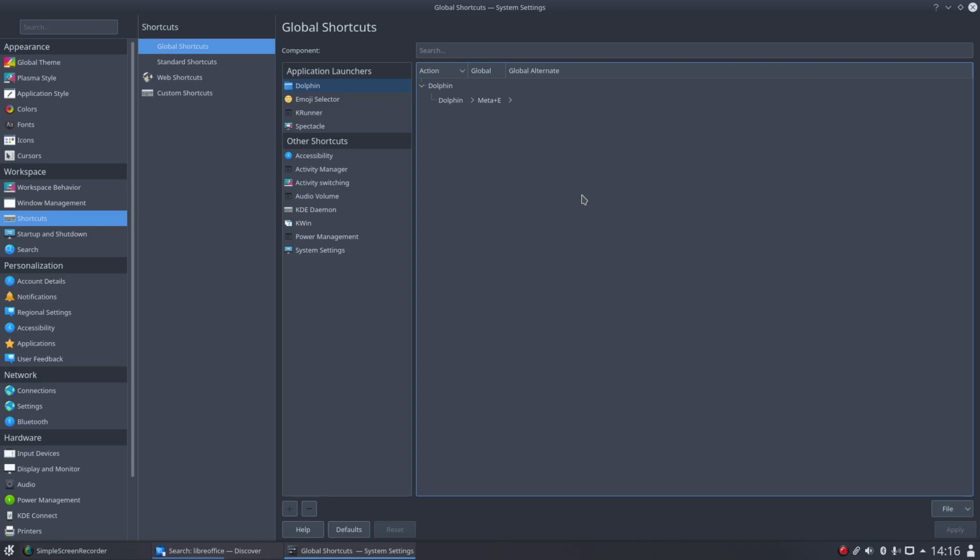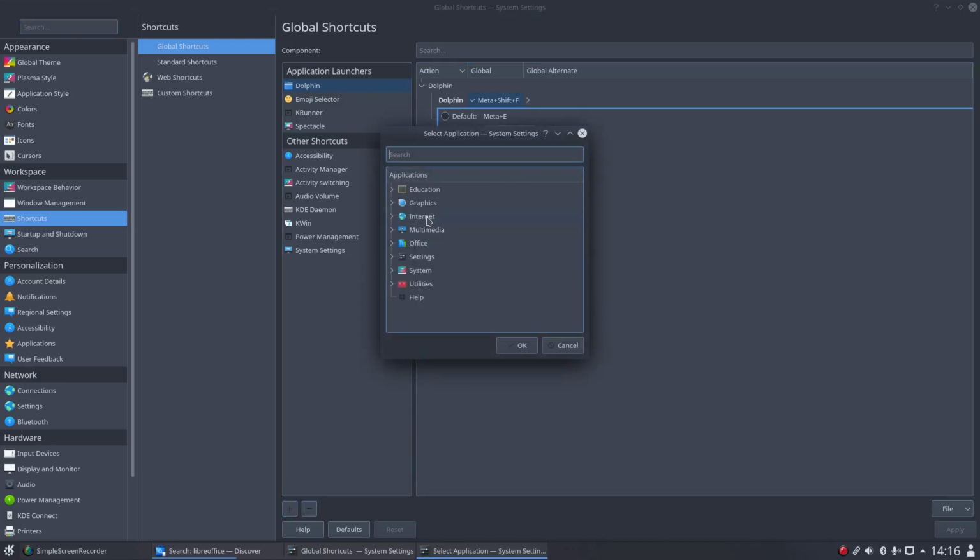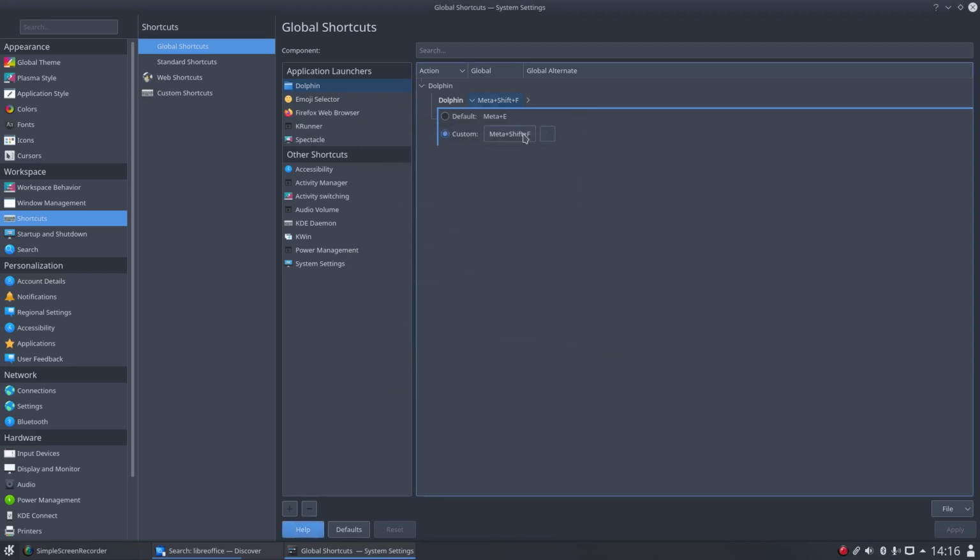Shortcuts. Dolphin, it's now set to Meta+E. I won't like it, not Shift F, because that's the way I used to using it. And let's add one for internet. Let's go for Firefox web browser. The Firefox web browser I would like to launch with Mod F. Apply it.